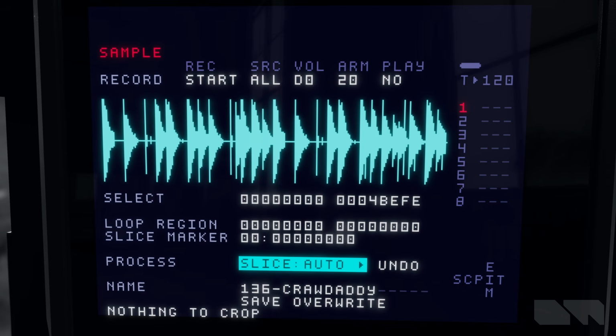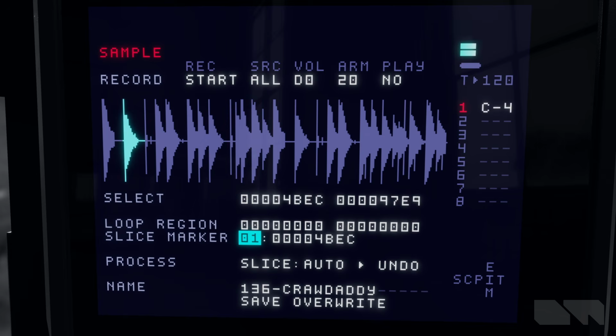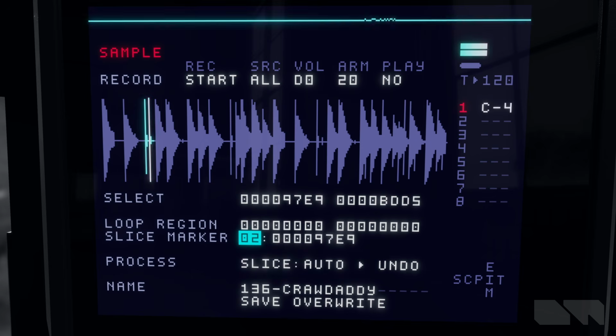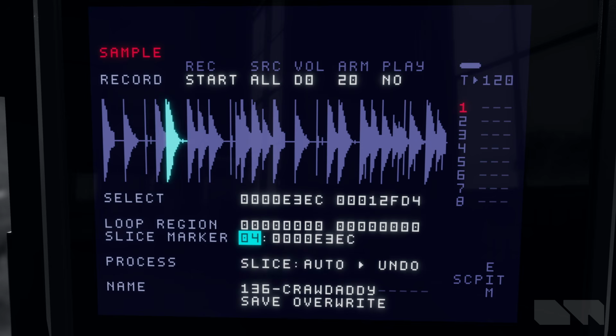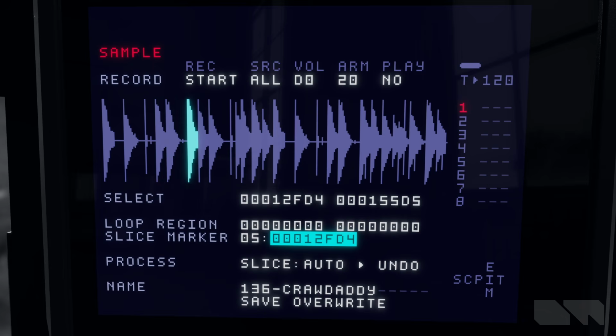So there's a bunch of slice options here. There's slice auto, which is kind of not really great right now, but it tries to do transient detection on the file. See what it came up with this time. It seemed like it worked on this file okay, but sometimes it works terribly. So me hitting that slice auto just auto sliced and added a bunch of cue markers. You can see how well it worked by zooming in. So it worked okay. So those are the slice markers.